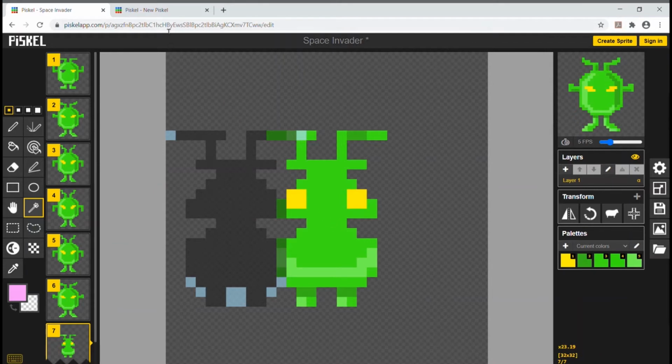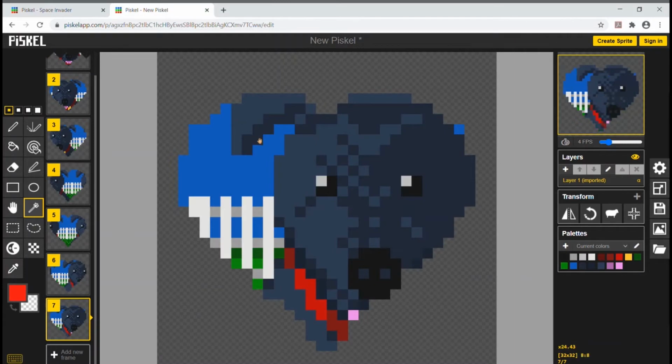So if you think about using this in a smart way, you can use this as like a cutting tool. And over here, I've just made this in between the video breaks. You can see I have been able to draw a heart and use it as a cutout and make something like this. Aside from that, I'm not really sure what else you can do with the selection tool, but it's good to know that you can do stuff like this with it.